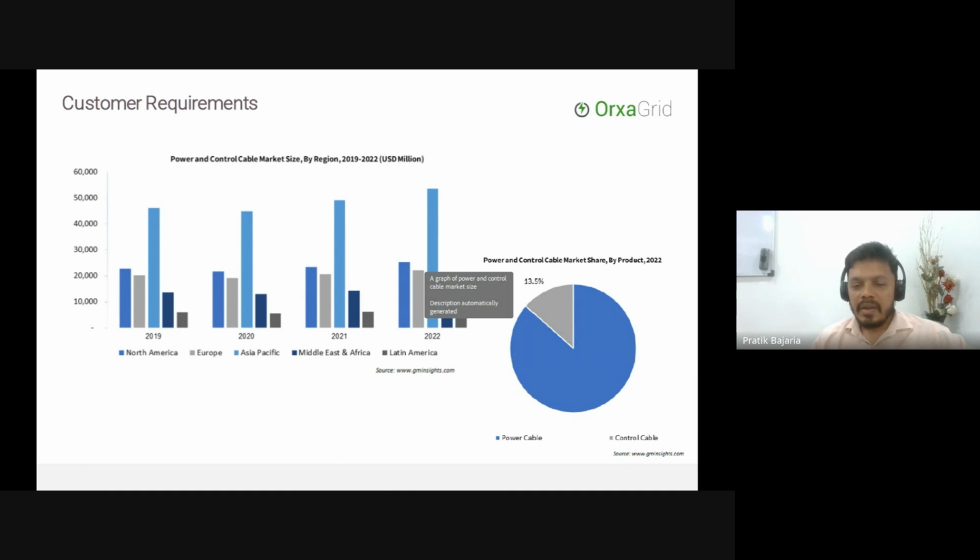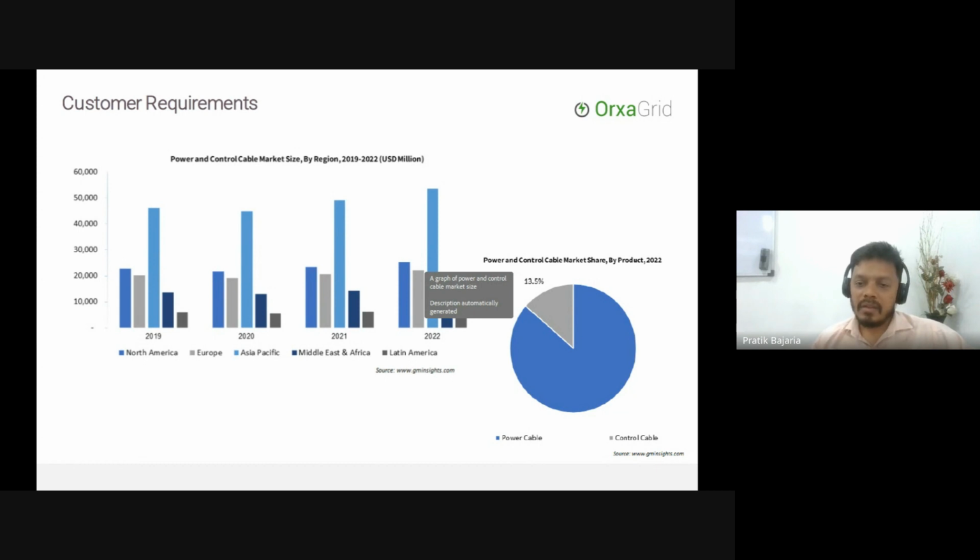Now, again, the question is: of all these cables that we are seeing in this particular segment, how many are power cables and control cables? I'm trying to put the entire scenario from both markets, power and control cable, because at the end, we are trying to see it not only from the digitized point of view, but to see how exactly any utility customer, for instance, is interested in installing a machine learning based solution and making sure that their OPEX is reduced as much as possible and their return on investment increases.